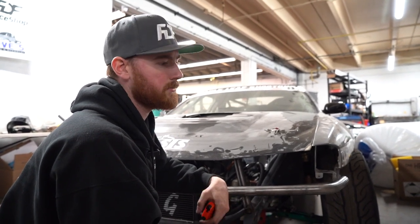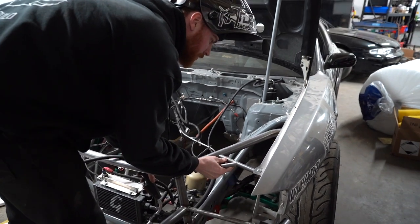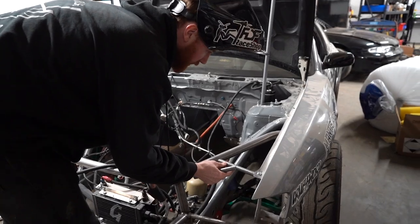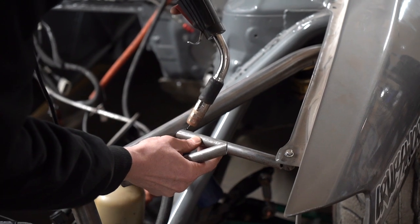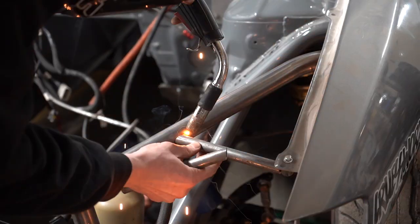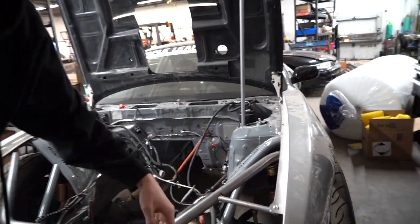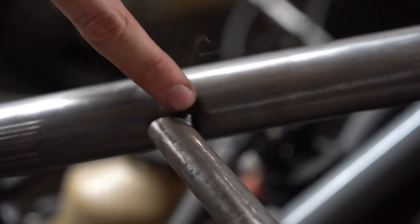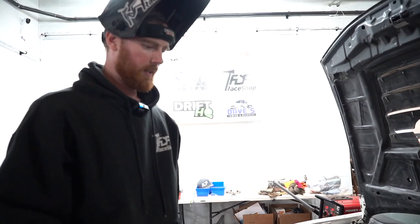The really nice thing about this size of tubing is actually the less prep you do to it the better weld fit-up you have. To further explain that — I'll just tack this — if you take a look, it actually gives you a perfect weld prep area for the weld to sit in. It just makes for a little less work on your end and a nice fit-up and finish as the final product.